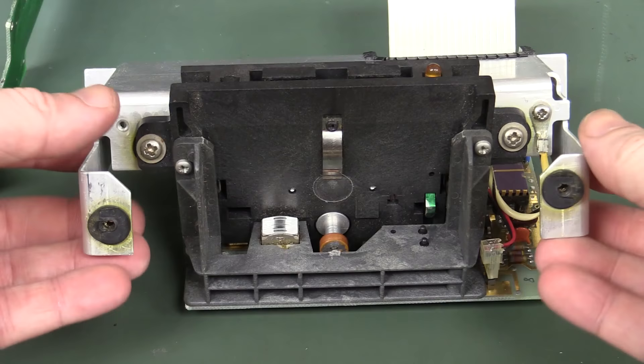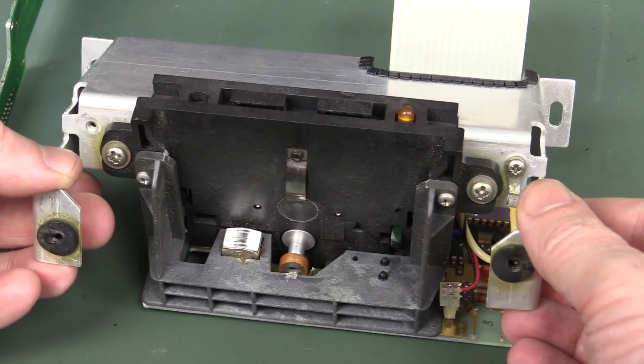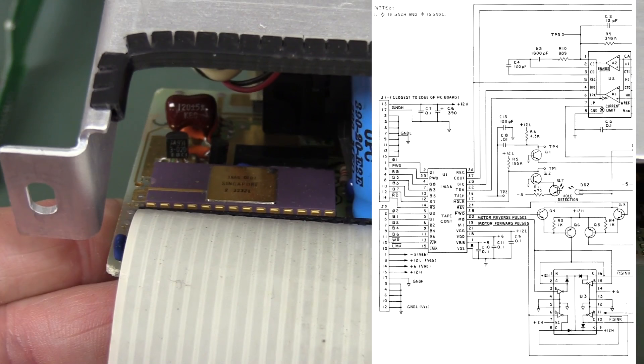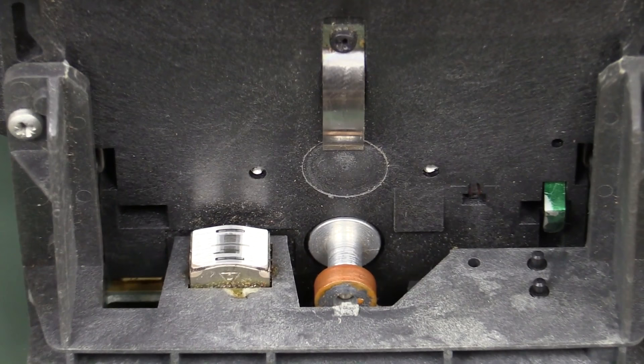The whole tape drive mechanism came off with just those two screws with the rubber mounts. There's the head and the little drive. It's fairly simplistic. We can see the controller down in there, and the motor — they've just got that wired straight over to the board. If you peek in, you can see the drive controller. I probably won't take it apart much further, but there's not a huge amount of stuff on that — and there doesn't need to be.